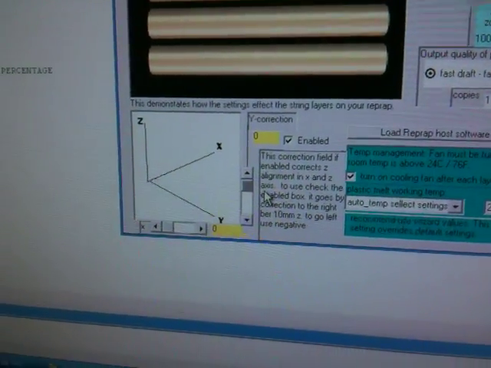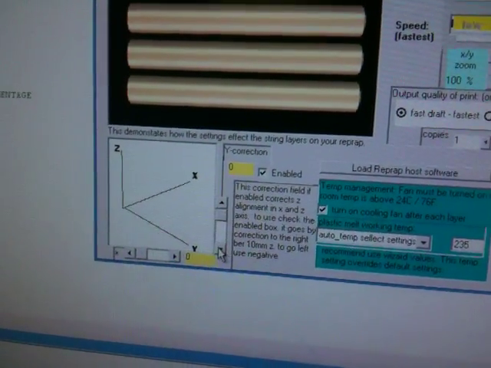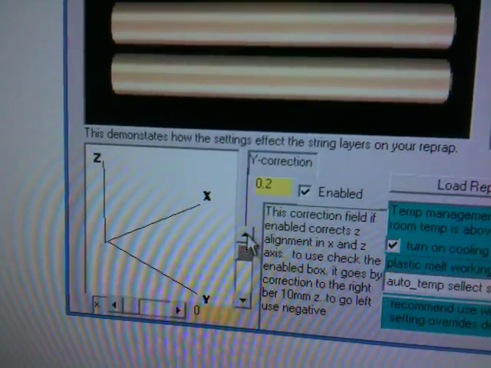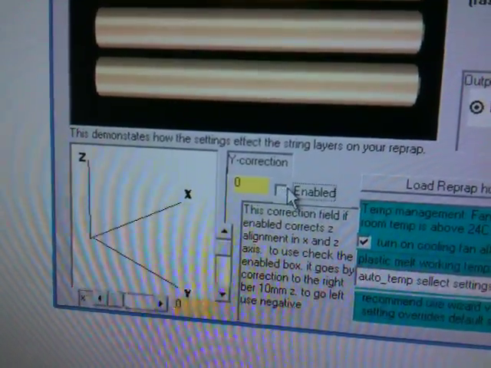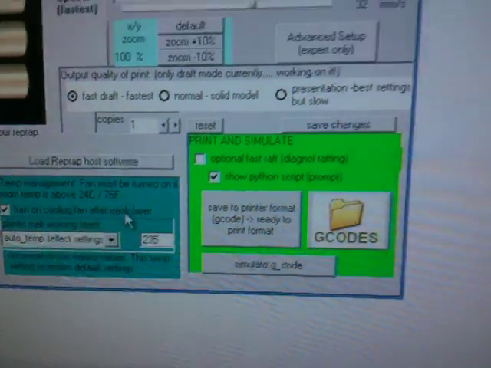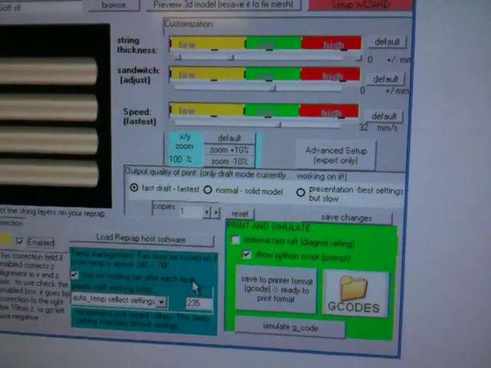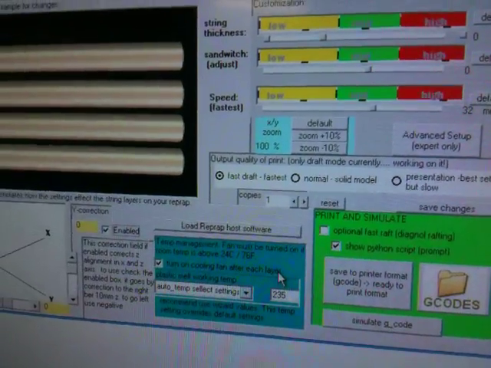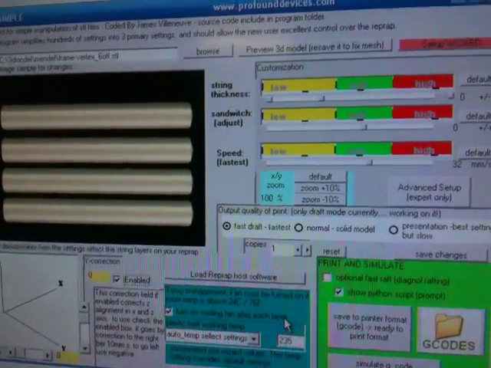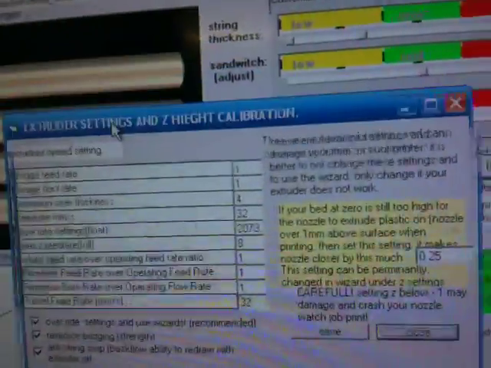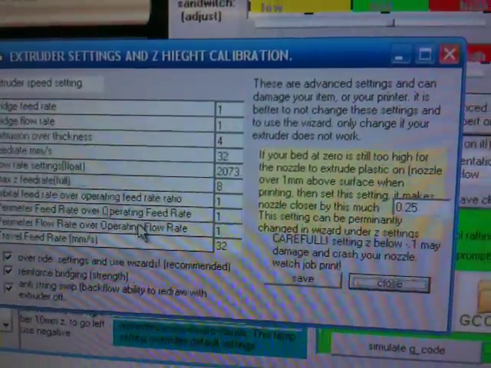So what this is right there, that corrects it. That enables and disables it. I'm working out the greater than 10 millimeter fix with the temp control so that you guys will be able to print out large objects. I'm doing some other fixes too. You got the advanced expert setting stuff for things that you can change.